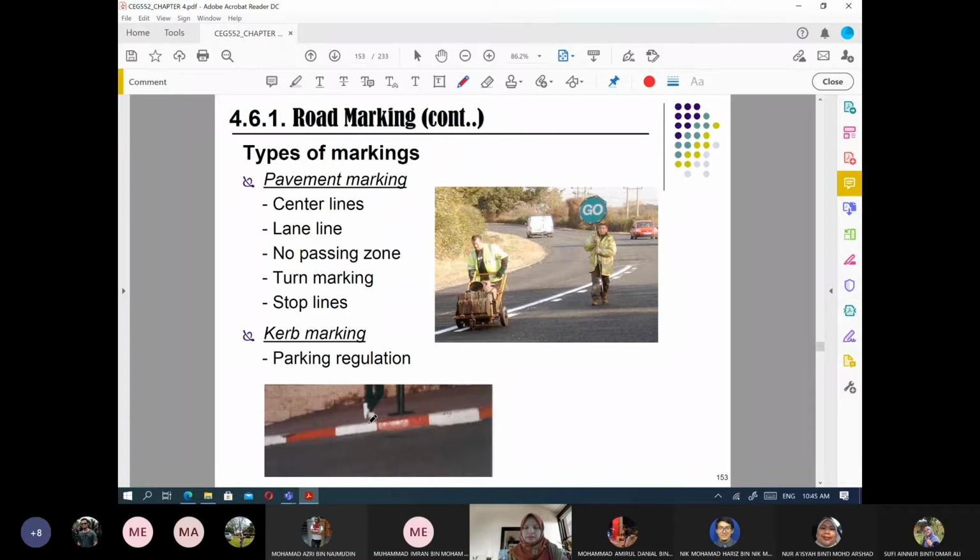Red and white. Kalau curb marking dekat Malaysia warna apa? Ada nampak merah putih tak? Hitam putih. Kita hanya pakai warna hitam dan putih. Pandai. Kita ada merah putih. Kalau merah ni semua dah takut tengok. Okay. Macam warning sign lah. So kita bagi hitam putih sajalah.